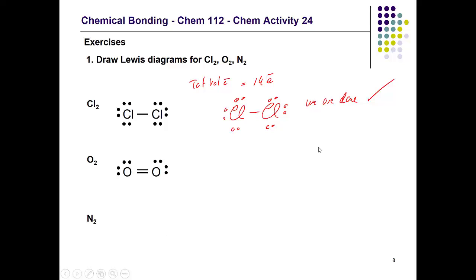But let me show you how we got there. So, total number of valence electrons. In this case, each oxygen contributes 6 valence electrons, and so I have a total of 12 valence electrons. I make a skeleton. I put out enough electrons to give an octet to every atom. And in so doing, we would have used 14 electrons, as in the example above. So I had to use an extra pair.